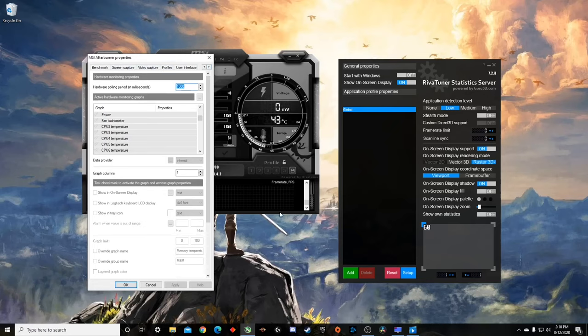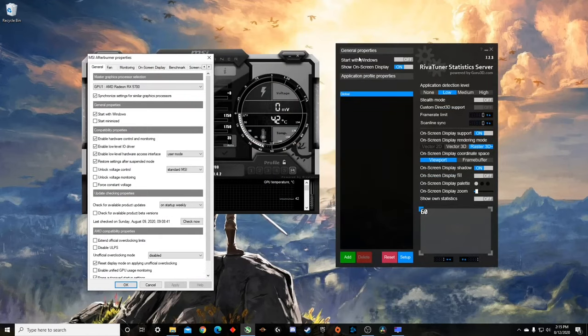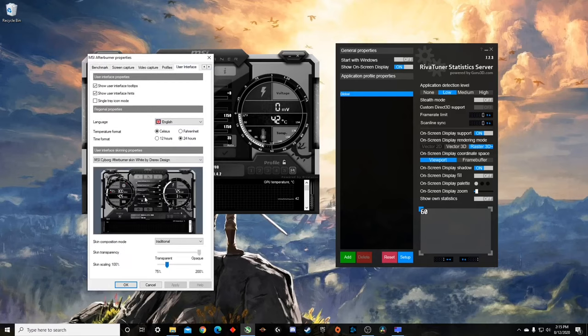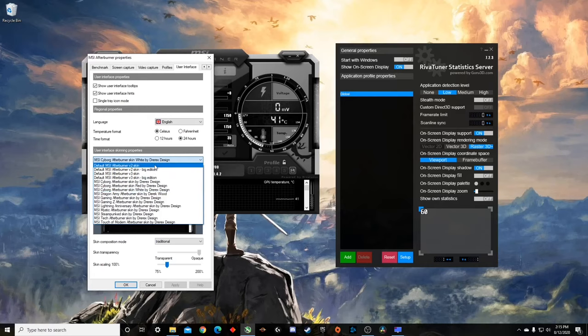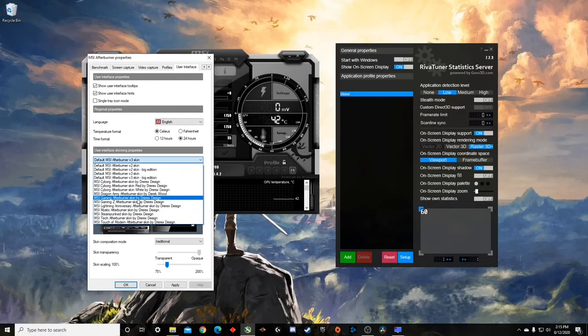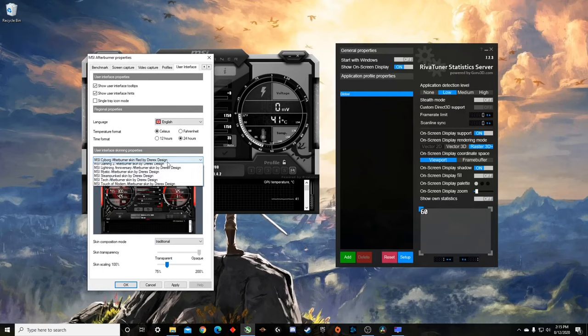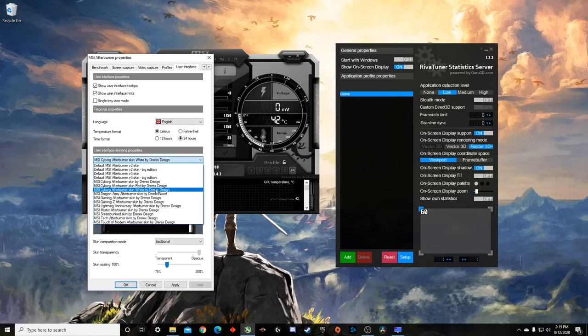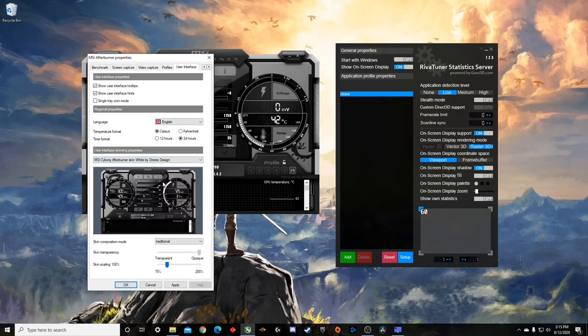Screen capture and video capture, I use OBS for screen captures, which is free, which I might go over in a different video. One thing I did forget to mention is if you head over here to user interface and click down here, you can change the skin for how MSI Afterburner looks. If we click this one, this looks a little bit old school. Actually, it may not be too bad, but there is a ton of different ones you could change, and they all look pretty cool. I don't look at mine too often because it's just minimized in the background, but you can change the skin if you'd like.